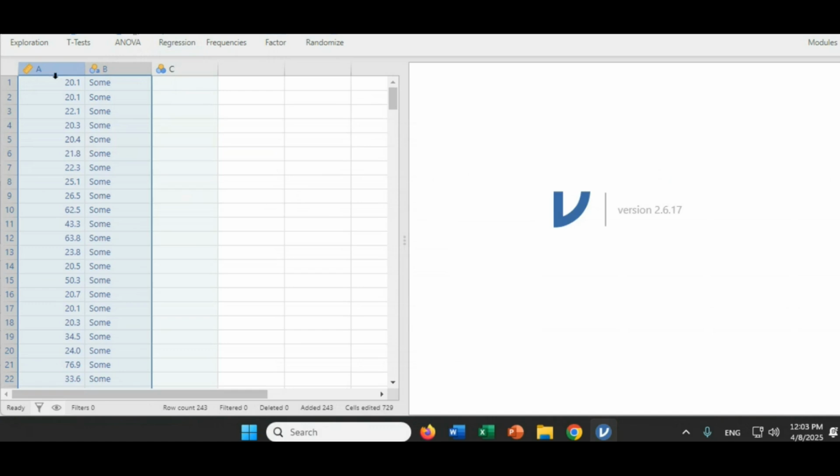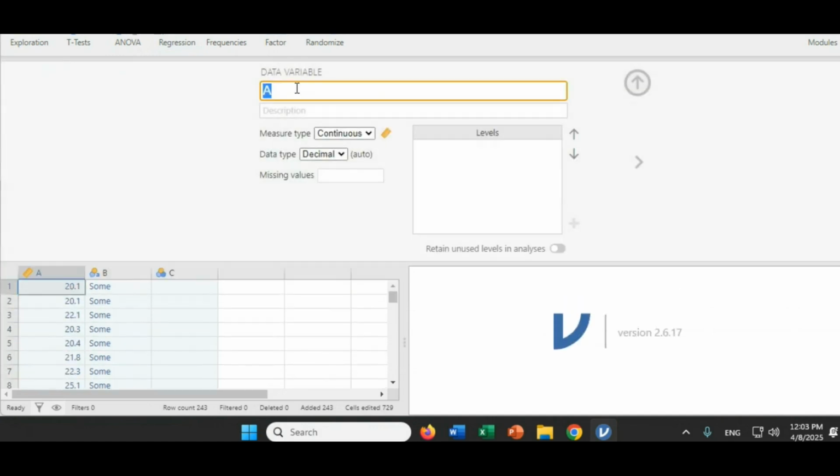You can change the name though. I recommend that. This one was earnings. I would encourage you to always use one word. If you must use two words, then put an underscore. So I would say earnings_in_thousands or something like that. There's no need to change the measure type because it's already correct. It recognizes that these are numbers, so that's good. So don't touch that.